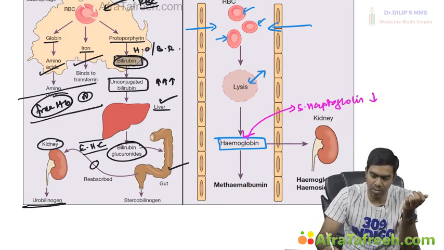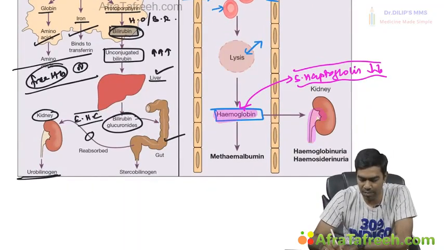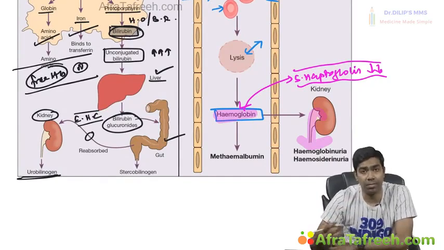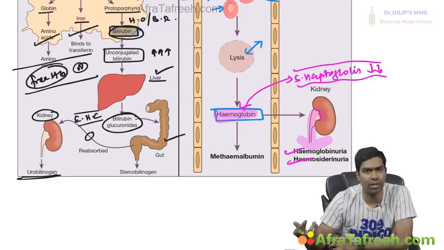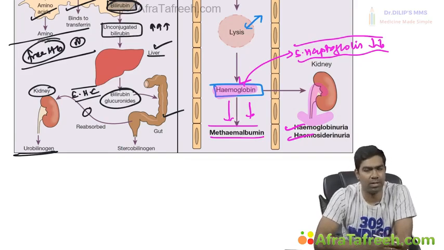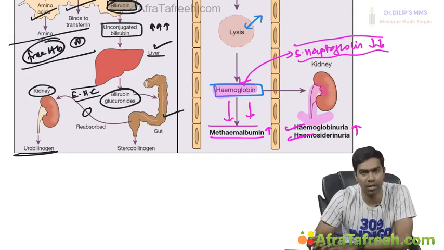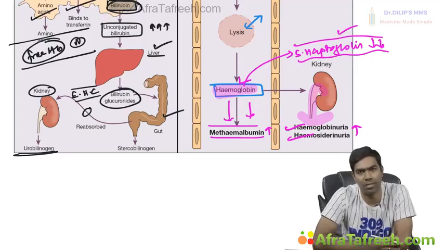So what happens to haptoglobin? Because of the saturation of the haptoglobin with hemoglobin, as a lot of hemoglobin is now released because of intravascular hemolysis, the serum haptoglobin levels tend to decrease in these patients. At the same time, this free hemoglobin can be filtered by your kidneys, and you might get hemoglobinuria or even hemosiderinuria if the hemoglobinuria continues for a long run. So you might get free hemoglobin leaking into the urine. That is very important. And again, some of the hemoglobin may get transformed into methemalbumin. So this is also possible. So all these levels, methemalbumin levels will be increased, hemoglobin and hemosiderin levels in the urine may be increased, and serum haptoglobin levels may be decreased.